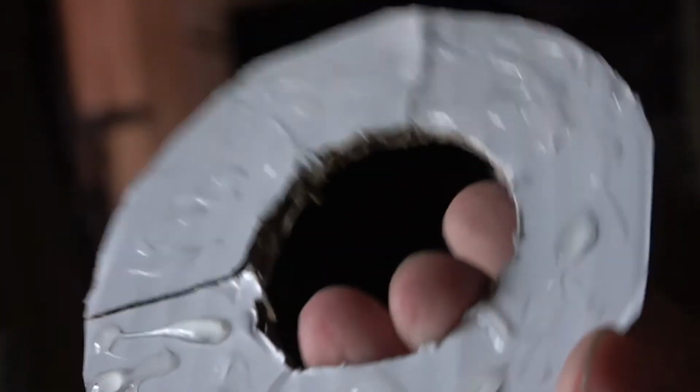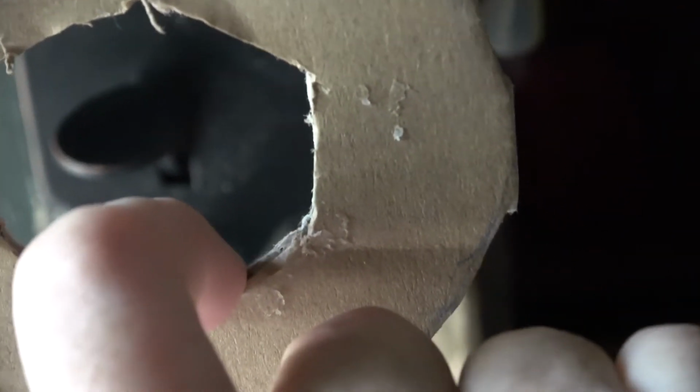So what I'm going to do, let me have the card here. Let me see, get this in the right spot. Where am I? There it is. I've made a donut like this, and this donut is going to fit over the hole on the other side. I'll cut it down and put wood putty on it and fix it, and I'll show you later what it's going to look like. But you shouldn't be able to tell too much of what has gone on with that. I'll put some wood putty and stuff on it.